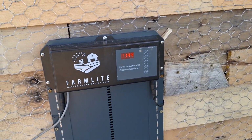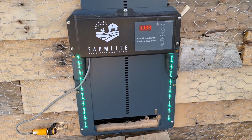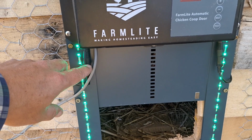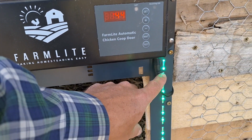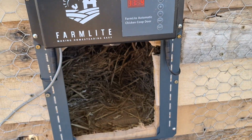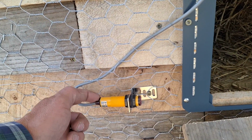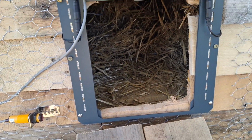and I'll put a link, I got this from Amazon, it's a farm light. It works pretty well. It comes with a remote. This is the battery backup. Just got like 8 AA batteries you put in there, and then this is for regular plug-in DC power. And the sensor here you can adjust. There's a screw on the back that can adjust the sensitivity.